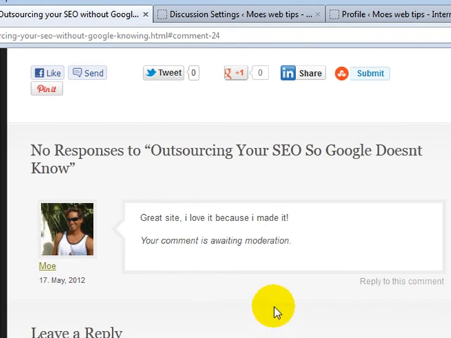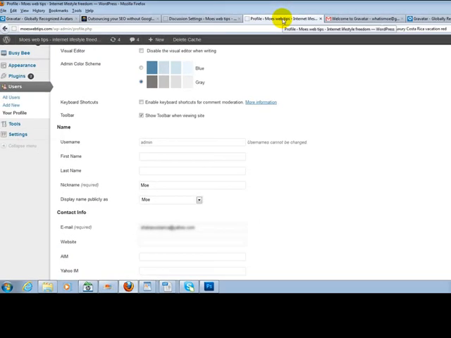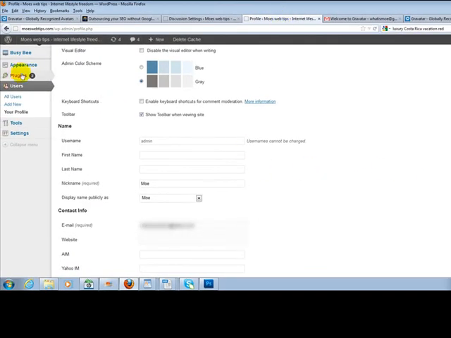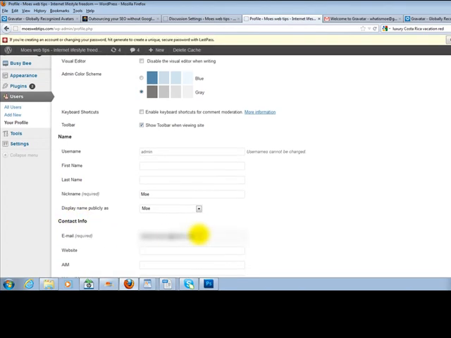Now the other side of the coin is if you are a webmaster and you have a WordPress site yourself, all you have to do is go to your profile. So if you go to users and you go to profile, this one is admin, all you have to do is make sure that where it says contact info, you put an email there that is associated with your gravatar.